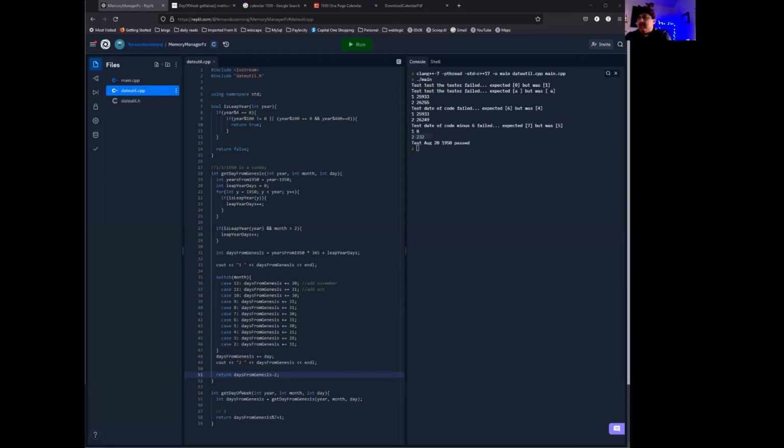Why doesn't it apply here? It's probably so many leap years in between. So the test all gets passed, but then the other ones are breaking. And what's amazing is that the code date failed by 2, and the test date of code minus 6 failed also by 2.